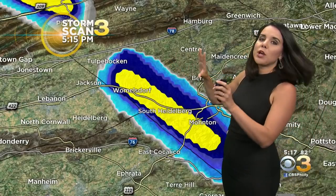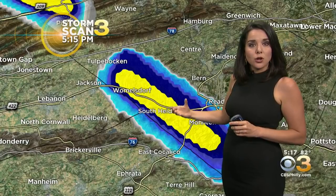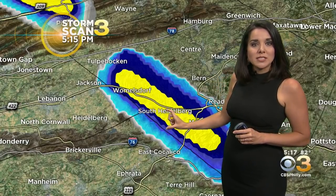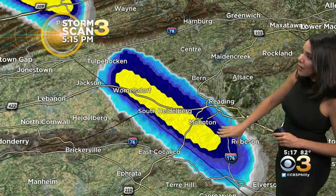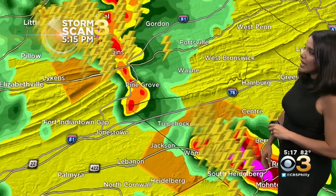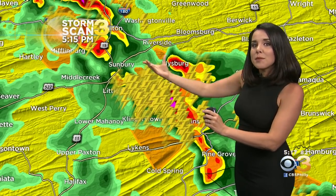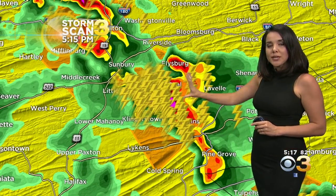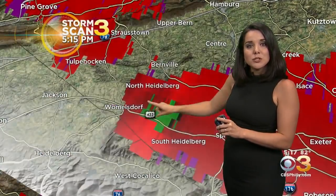What you're looking at here is what we call our hail zone, and this is an indication of where the greatest threat for large hail will be as the storm continues its progression. This will take you right on down through Chester County, right across the turnpike as well, and lead to potentially very dangerous conditions. There's another cell behind this coming in almost on the same trajectory with, again, very heavy rain and damaging hail. And I am concerned about what you see here.